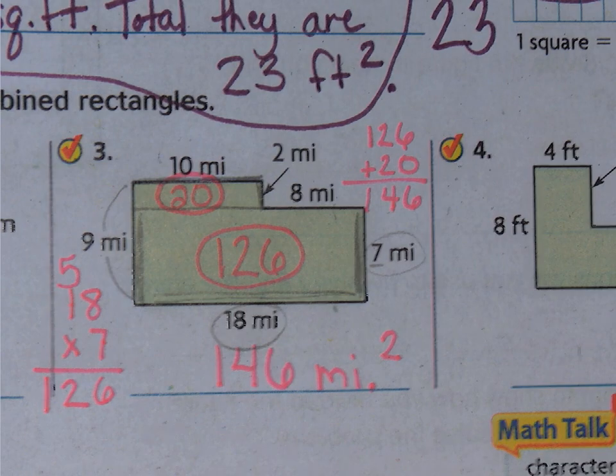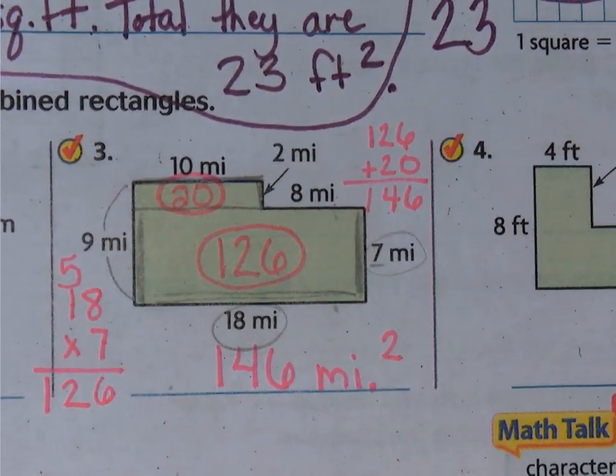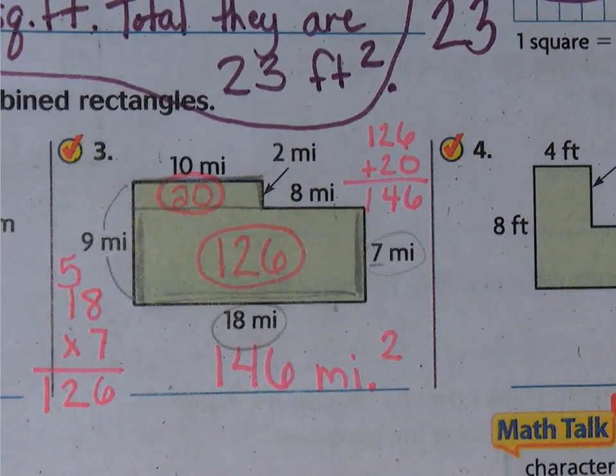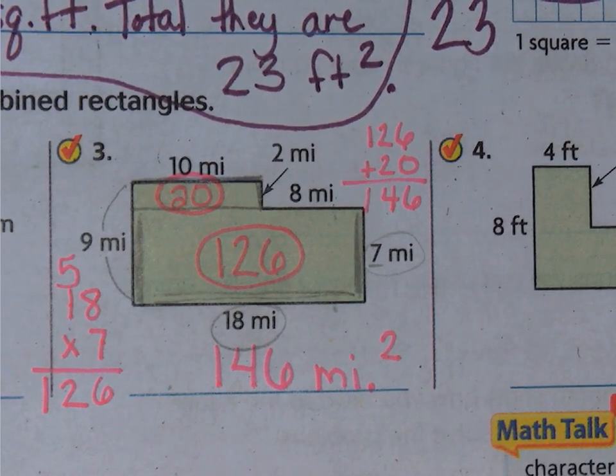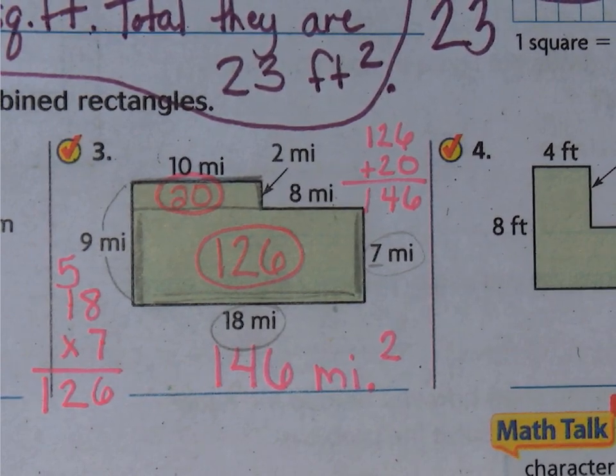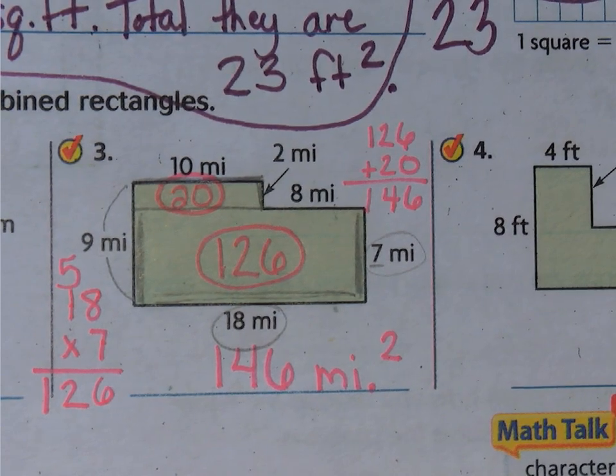Hopefully you're not buying that much carpet because you're going to go broke, right? Or turf, grass, that'll make you go broke too. But if it's a place like a college campus, then that makes more sense, right? It's some place that's really big. Maybe it's the Mall of America. I don't know. Okay, let's look at number 4.